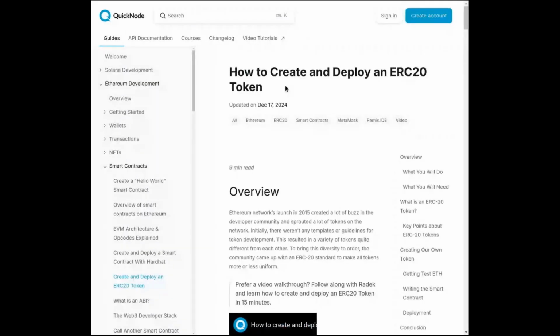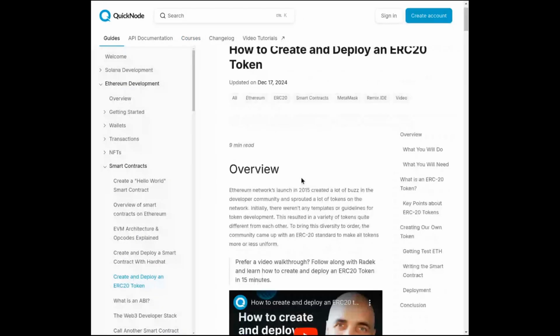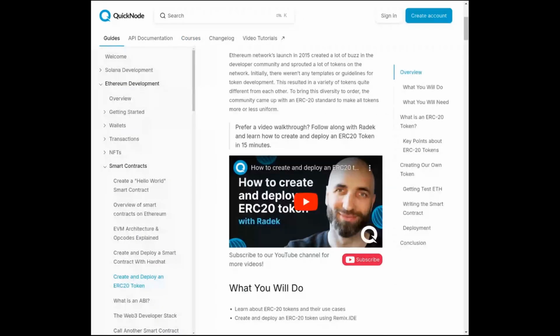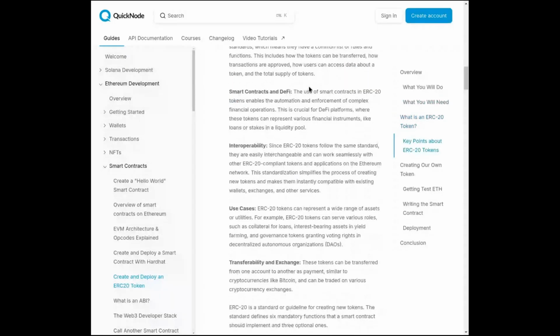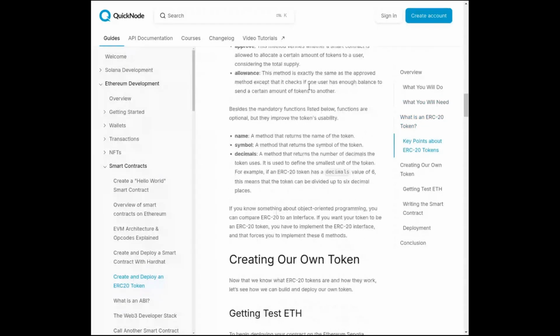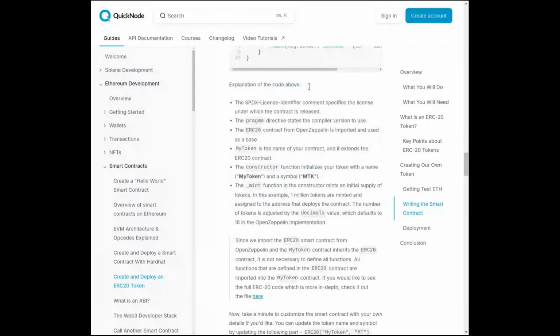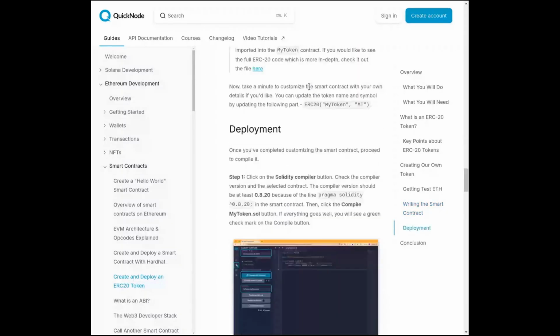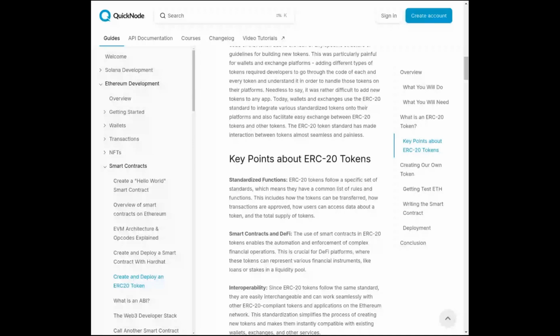and I'll also share with you this article, which is from QuickNode, showing how to create and deploy an ERC20 token. So this would be a good refresher, number one, for you to go over your smart contracts and Solidity code and review deploying and the functions here, creating a token, getting ETH or Flare. We have our own faucets for the test networks as well. And there is another article I'm going to share with you.